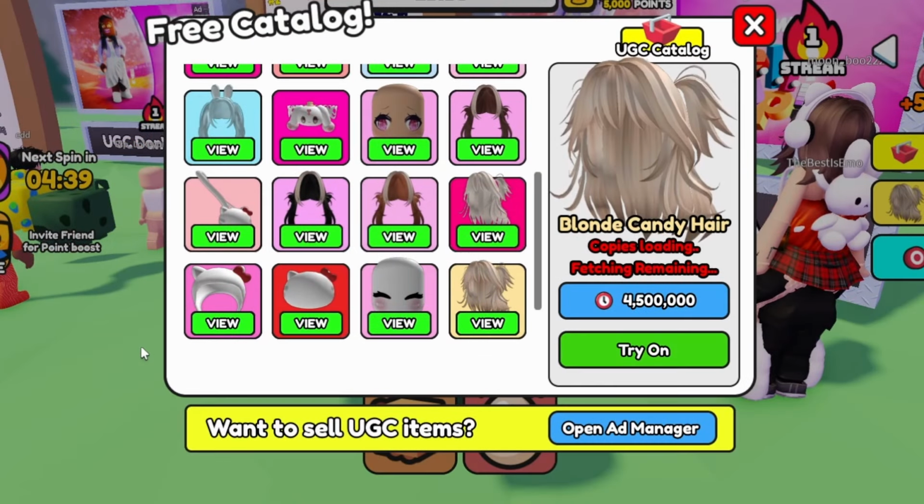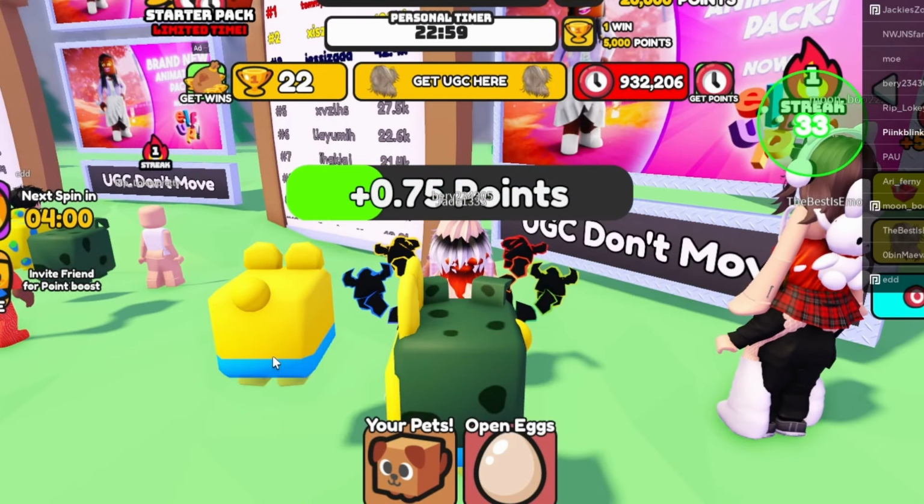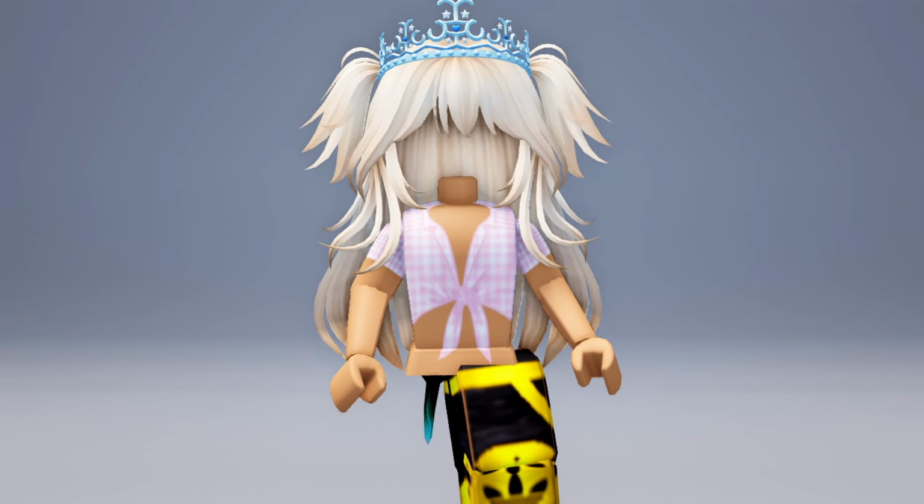This new cute free hair, join UGC Don't Move. It costs 4.5 million points, so to get points you just have to stand still. That's it. Have fun. Here's how the hair looks. I hope you like it.